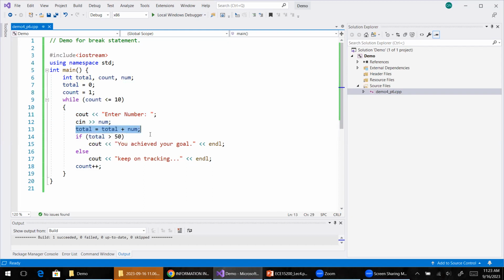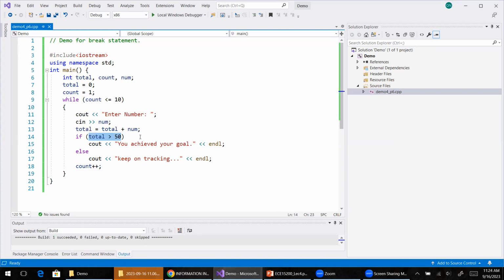And what I want is that if the total is greater than 50, then I want to finish the loop. I don't want to wait for the user to enter all 10 numbers. If the user has entered numbers which make the total 50, then I want to terminate the loop.